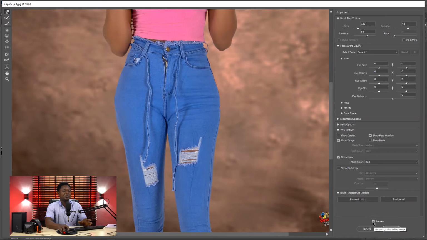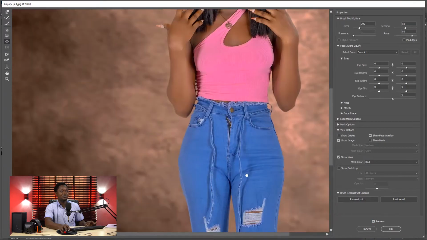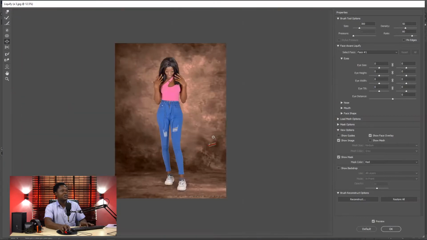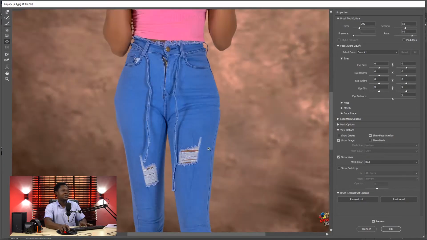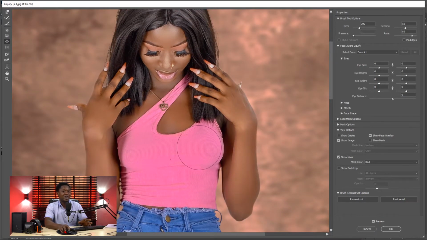After trying to see your preview off and on, if you go back to this place and try to use your space bar, you'll notice that it is still working on the preview off and on. So what you have to do is just click on the image, right click on the image, and you are good to go. You can have your hand tool back that can make you pull it around. Then if you take a look at this, a lot of difference has been added to this image.